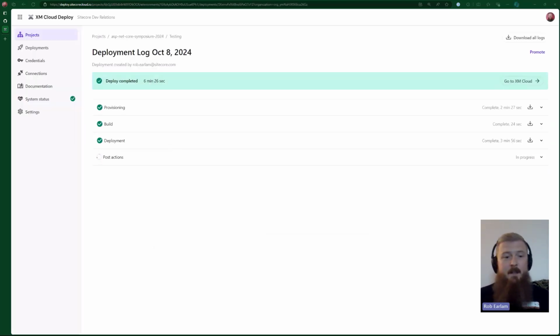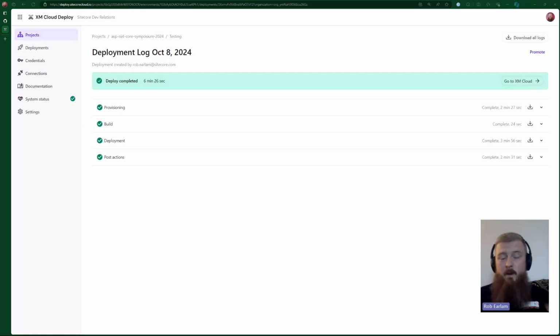I wish it was this fast in real life, obviously, but I sped that up a little bit for the demo here. You can see on screen, I think it took about 6 minutes, just over, for this deployment to complete. Any subsequent deployments would be faster because you wouldn't have to do that provisioning step anymore. So you're going to save about 2.5 minutes off that time. So still about 4 minutes per deployment is pretty good, I think.